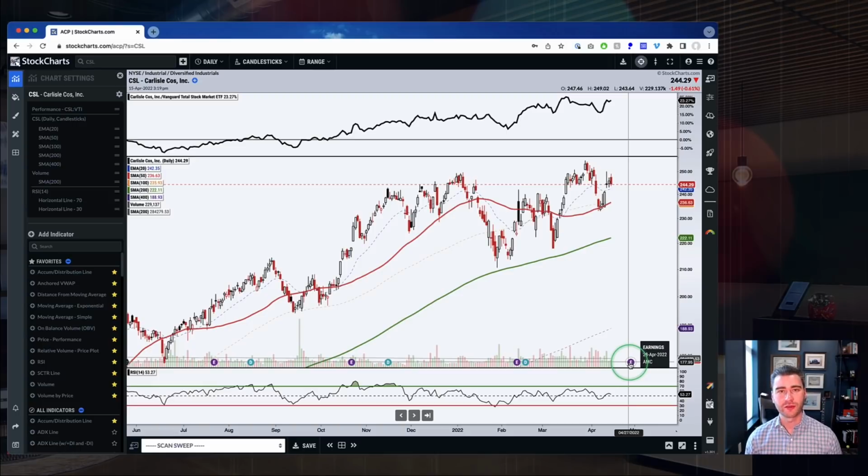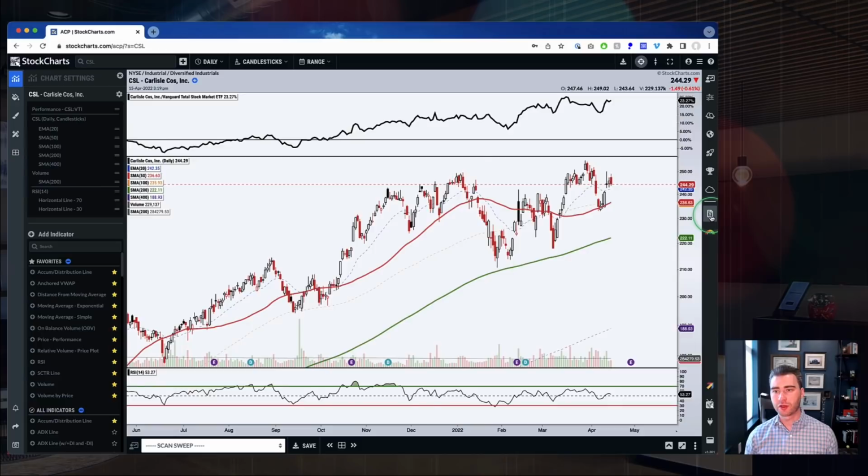Keep an eye on when those reports are coming out. It's always important to keep an eye out for those because they are market moving events. So this is really kind of helping you stay on top of those without having to actively go out and remember to look up when the earnings dates are. You'll see it right here on your charts in ACP. So it makes it right there for you, a little easier to follow.